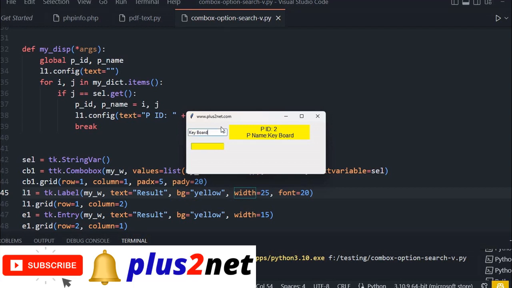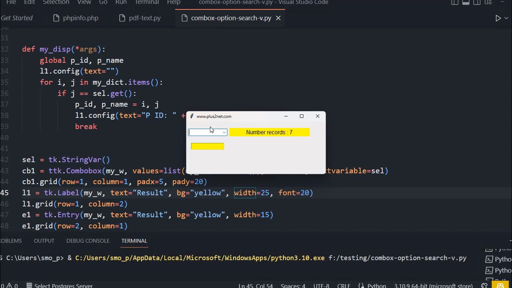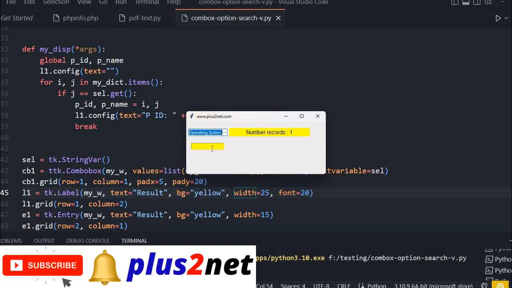Now let me remove this and say C. There is one record, that definitely must be CPU. Okay. Now let me go to mouse. So M, 3 records are there with M. Monitor, operating system, everything comes up. So let me give here one record.